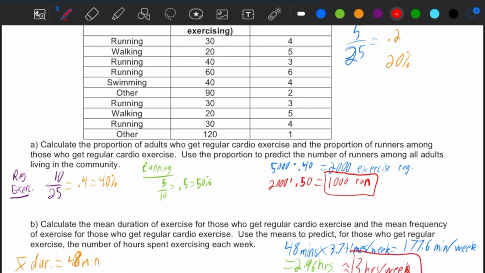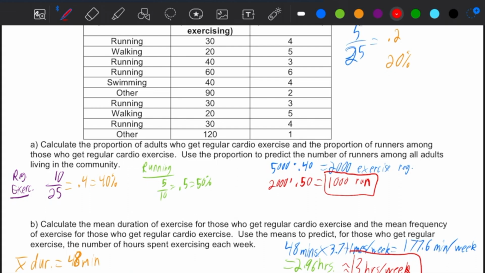And we're more okay with rounding there at the end because we're saying it as a result after we did a lot more math. So you don't want to round early here at 4 because you're still manipulating those numbers by multiplying and dividing. And the earlier you round, the more it's going to throw it off. Whereas at the end, it can be a little more acceptable to round. If you would have left your answer at 2.96 hours per week, that would have been great. So we're saying on average, those people who exercise regularly exercise 3 hours per week.